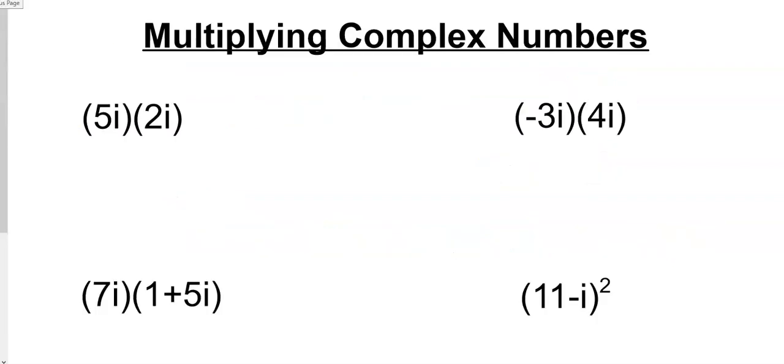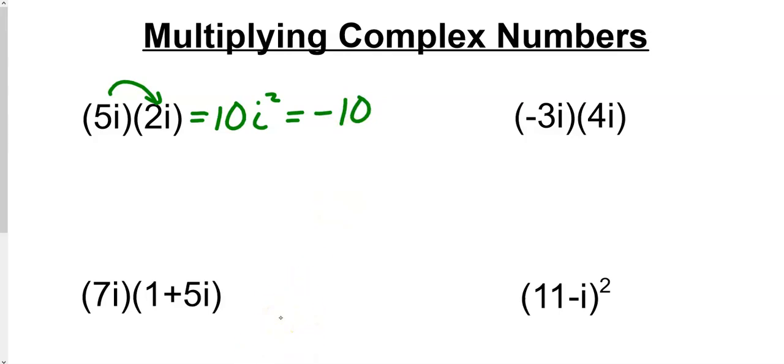All right, let's talk about multiplying complex numbers. Multiplying is just like when you did foiling and distributing. Make sure everybody gets multiplied. So here, all we're going to do is multiply these two guys together. So 5 times 2, that's 10. And i times i is i squared. Now here, when you start getting into multiplying and dividing, you do have to watch out for any i's of higher powers. Like in this case, we have i squared. We know what i squared is, and you need to actually change it to what it really is supposed to be, which is -1. So you got 10 times -1, which gives us -10.